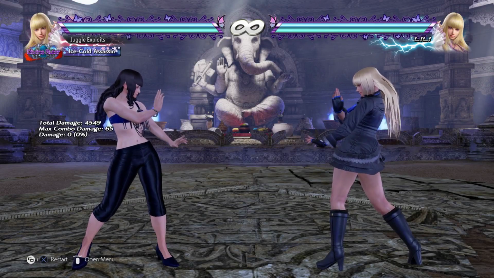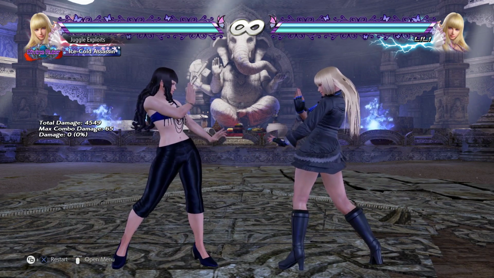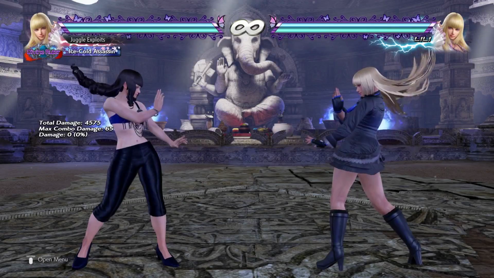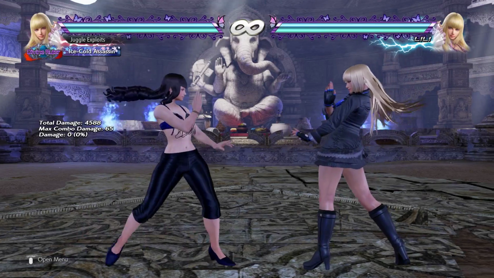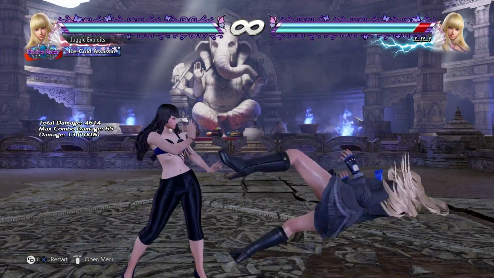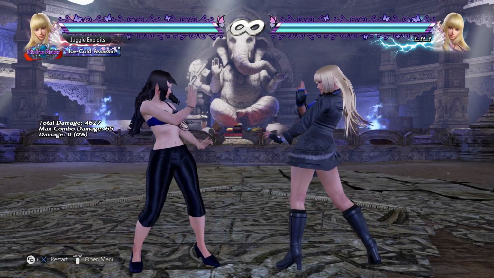Okay, so for 15 frames, Lili has her standard launcher, which is her up forward 3 hop kick. Obviously, it's minus 13, just like every other hop kick in the game, except for Lucky Chloe's, which is launch punishable. Let's not get into that though. But yes, your standard up forward 3. Very nice. Good launcher.